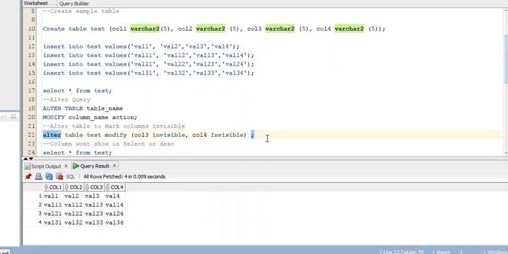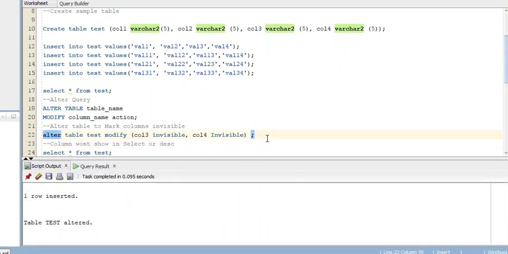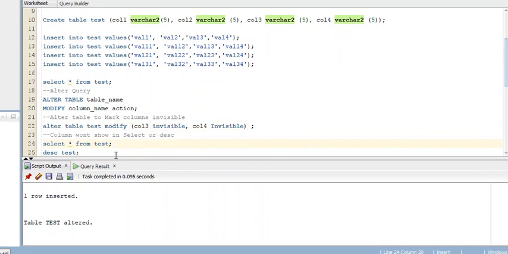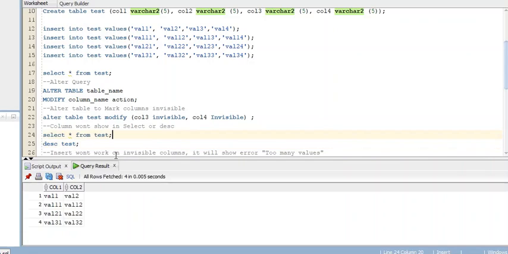Here I am marking these two columns invisible, so it shows table test altered. If I try to do select star from test, the result set won't show me column 3 and column 4. Even if I describe this test table, I will not see these two columns.